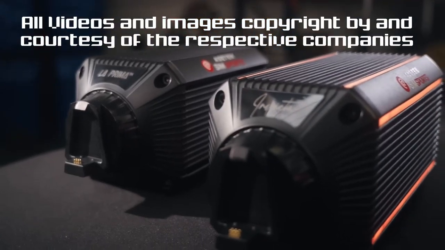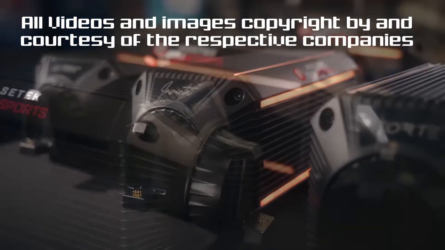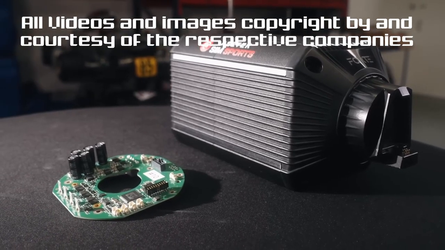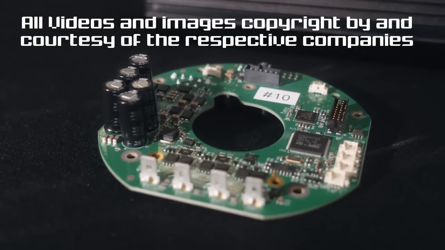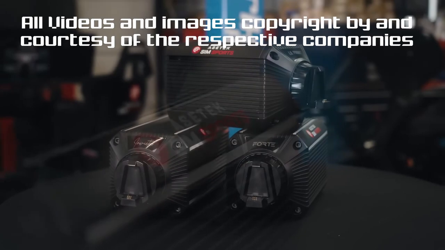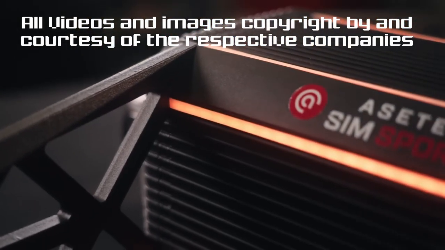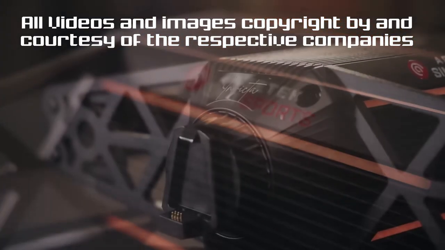The new Asetek wheel bases are available for pre-order on the website. 1200 for the Invicta, 800 for the Forte, and the La Prima has two options. A full La Prima package including rim and pedals for 1080 and 840 euro for just rim and base, and a very nice looking external power button for you to fix on your rig somewhere. We recommend on your feet.